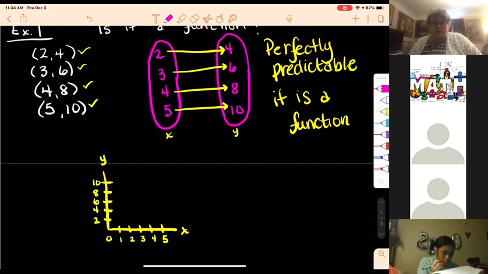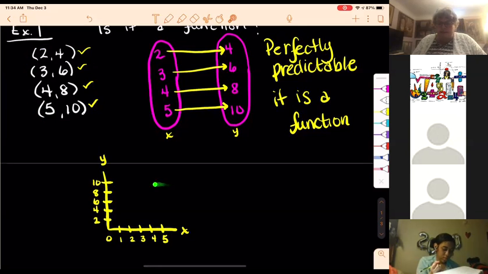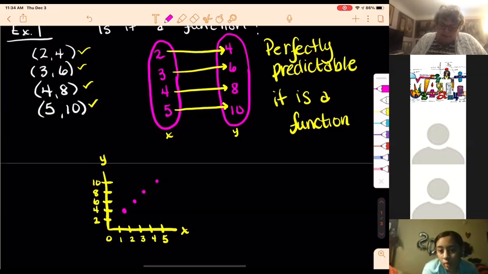Okay, you hanging in there so far? Okay. Once we get this drawn, I think you'll see what I mean. I'm going to go right now and graph these 4 points on here. Remember, it's just a sketch. So the first one's 2, 4. So I go over 2 and up 4 to make a point. 3, 6. 4, 8. 5, and 10.